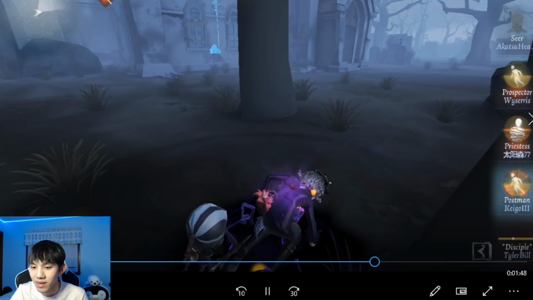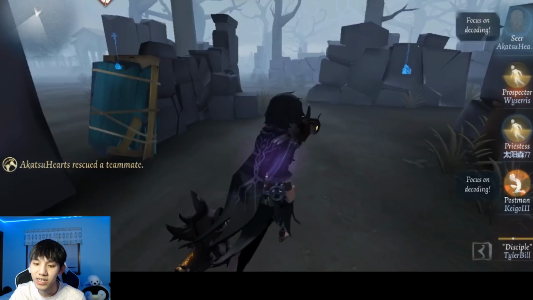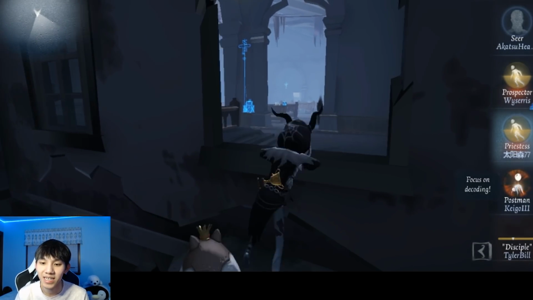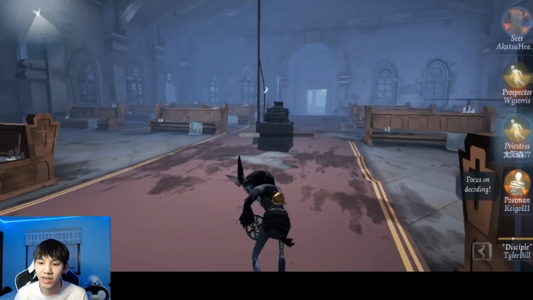Okay, you guys see what I mean? When Anne pulls off a free melee, she can shoot a cat and shut down the survivor again really quickly. You saw Postman's kite? That was like 15 seconds. That's how good she is when she gets a free melee on you. That's why Prospector was playing so safe in the beginning.